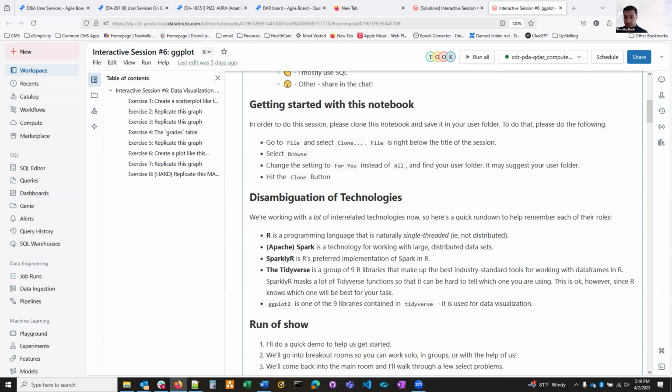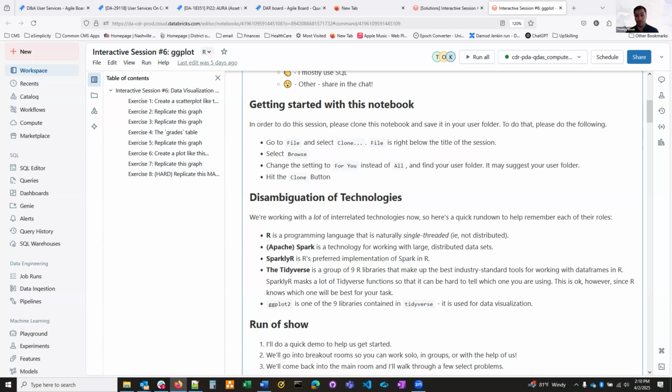So the tidyverse is a group of 9 R libraries that make up the best industry standard tools for working with data frames in R. Sparklyr actually masks a lot of tidyverse libraries so that you basically can't tell which you're using when you use both at the same time.